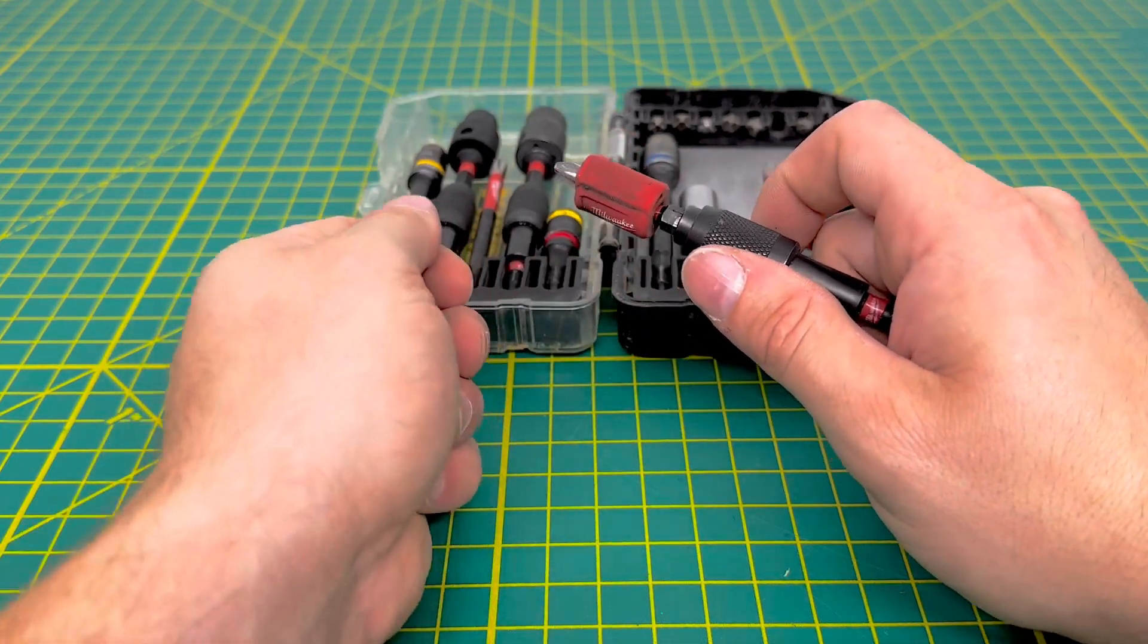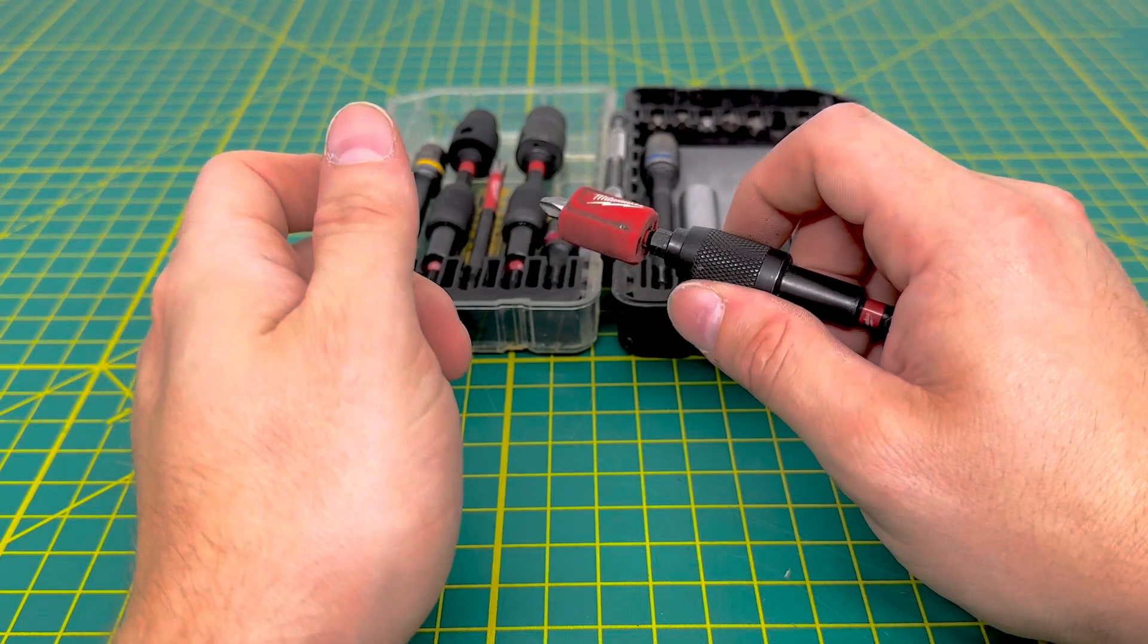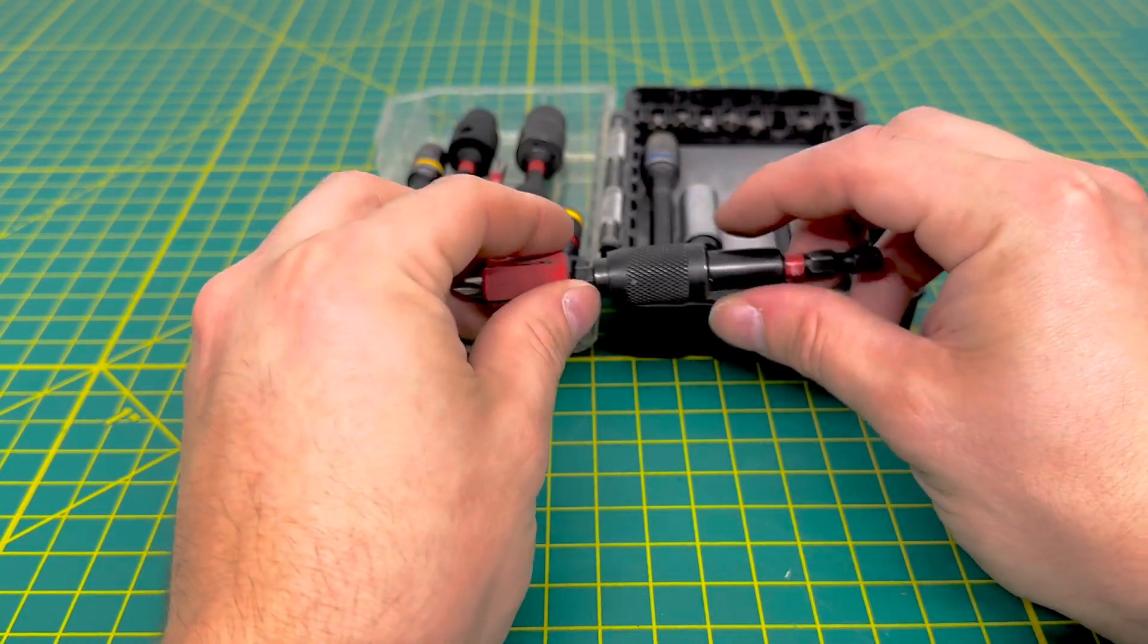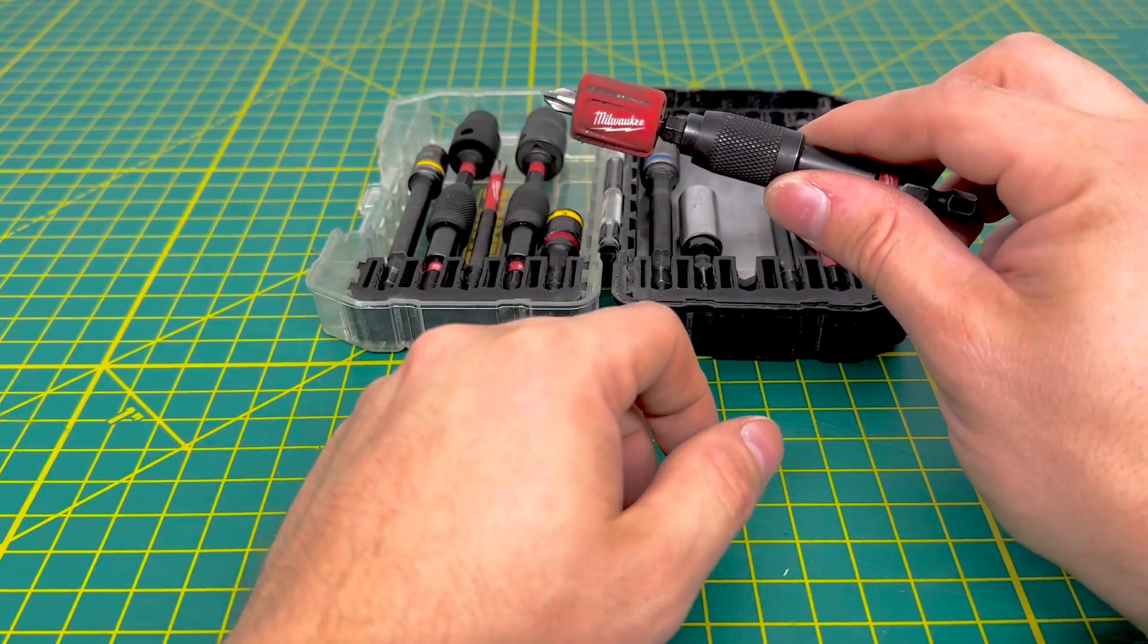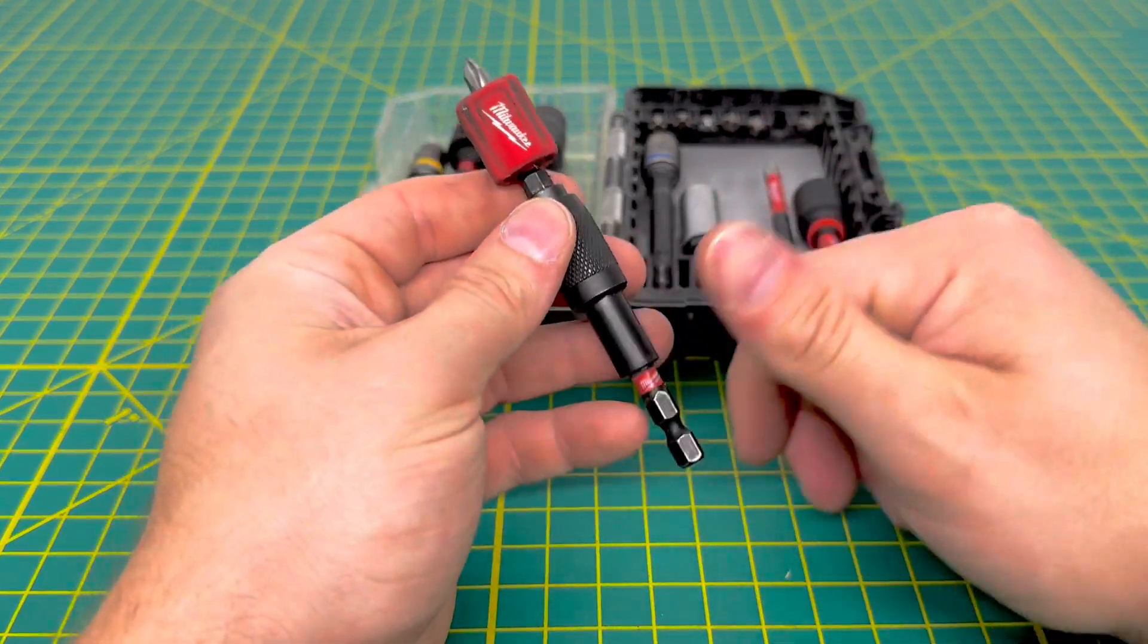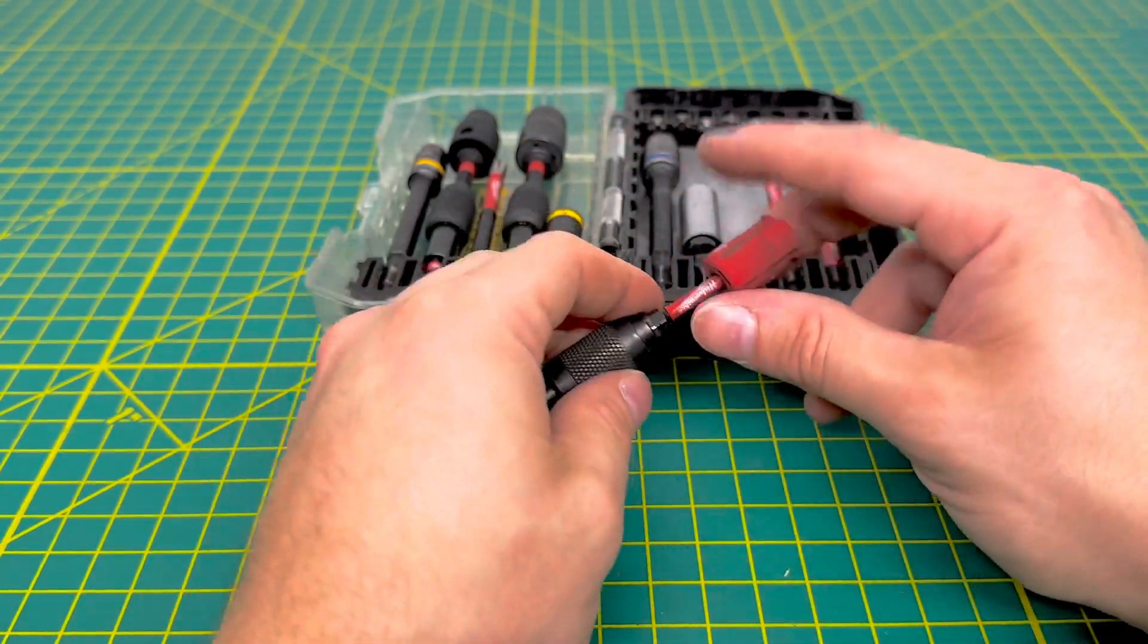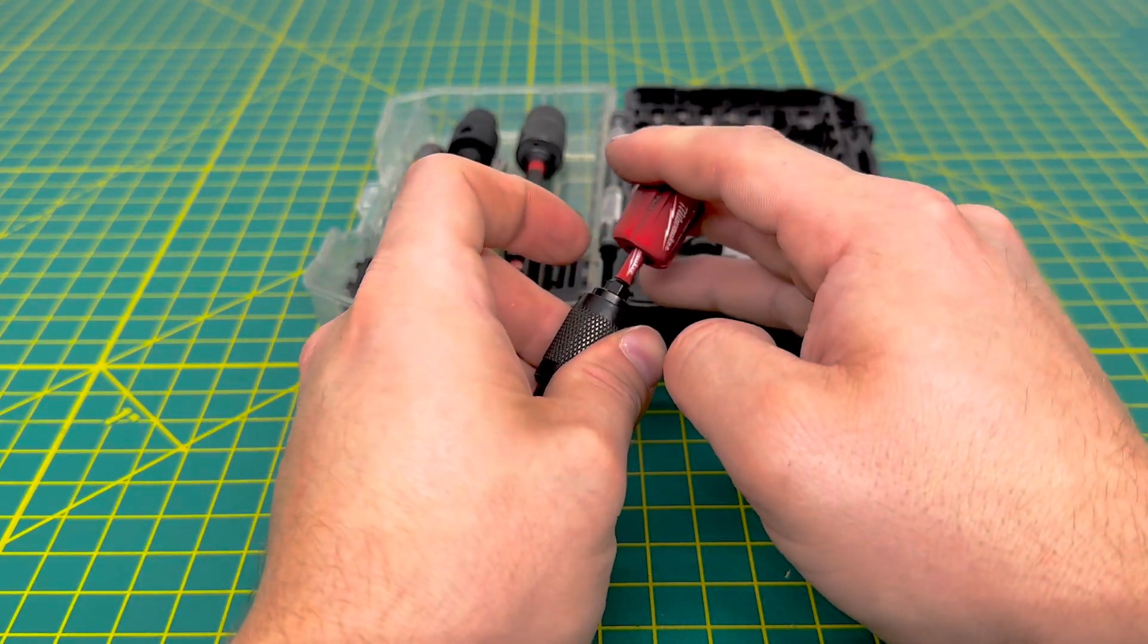And then you don't have to hold the screw and try to drill at the same time. The magnets are definitely strong enough on there to hold the screw. You just got to make sure you apply the right amount of pressure not to have the screw, have the drill fall off the screw and smash your hand up against the wall. I do like to keep it in the Quick Lock. This magnet is nice. If I didn't want to have the magnet on, I can take the magnet off.